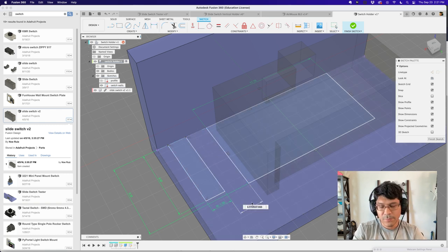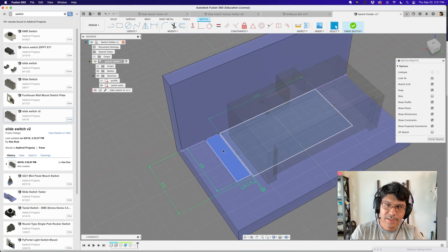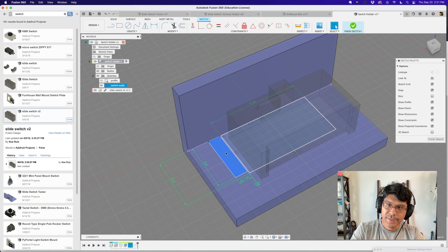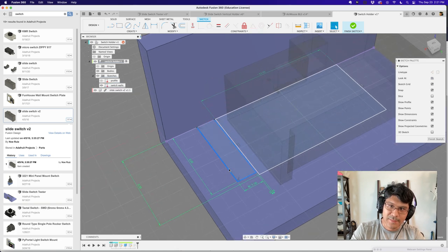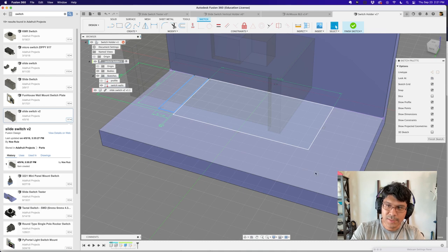And now I only want this to be 0.1 millimeters away from each other. So I'll hit enter. And there we go. I have my first line. It is now a complete profile that I can select and extrude. But before that, I kind of want to mirror these three lines. So I want to mirror those three lines over here because I don't want to draw it again.